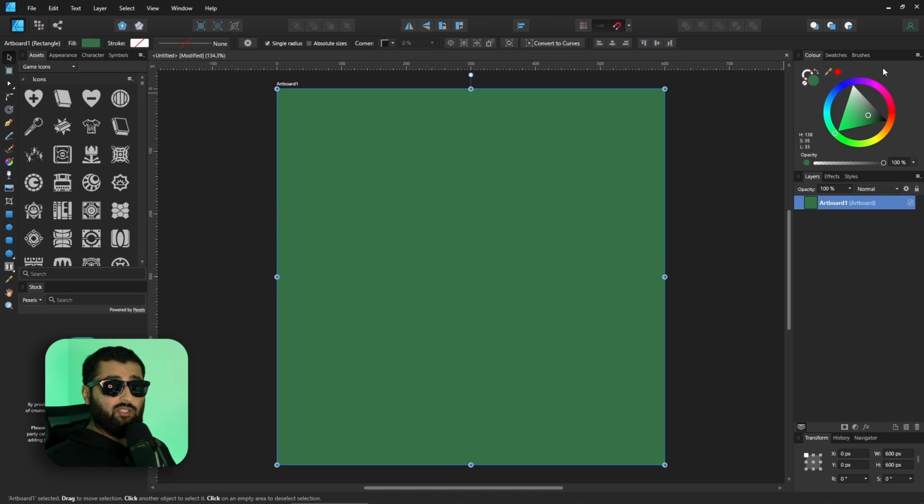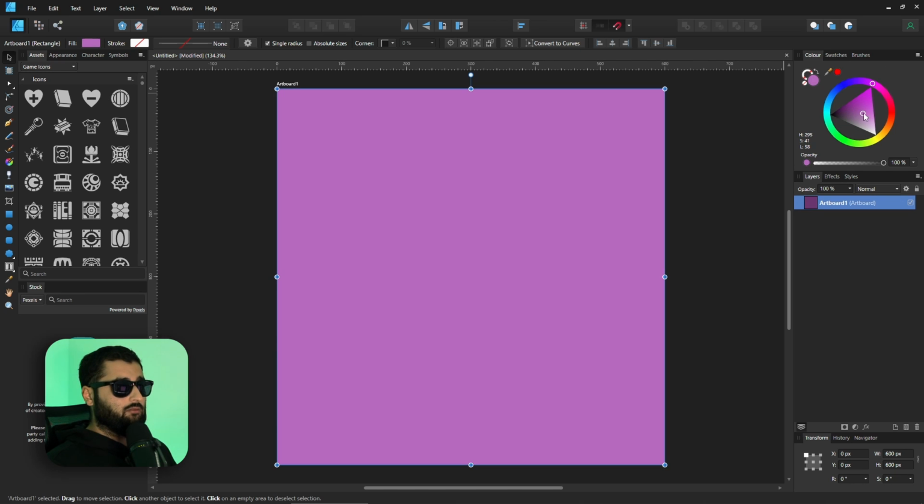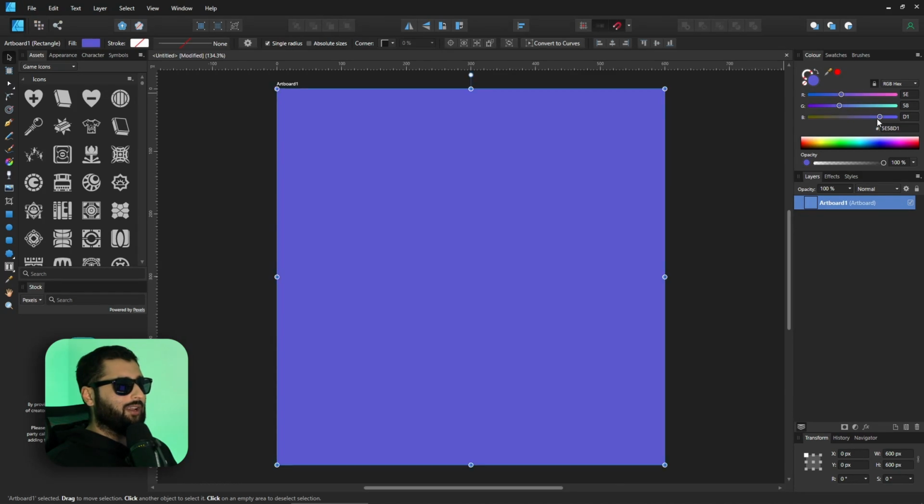Personally, I prefer the wheel just because it is a lot easier for me to use. Pick a color, pick the saturation. It's just a couple clicks and that's it. I don't think I've ever actually used the sliders, as there is way too much control there that I really need. But on the odd occasion, I'll pick a color on the wheel and then head over to the sliders just to get the hex code, just because it's easier to do it that way if I really need it.